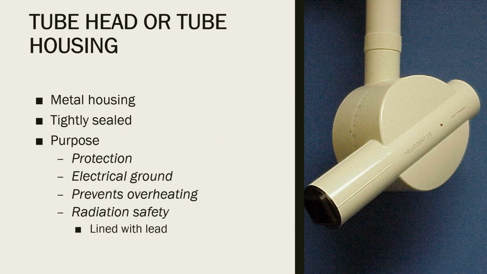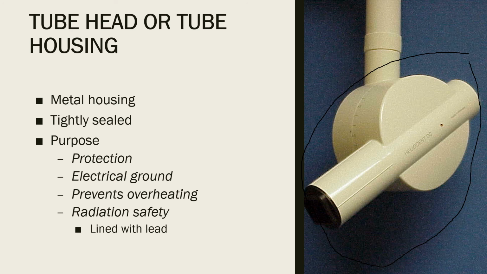The last basic part of an X-ray machine is the X-ray tube. Sometimes it is called the tube housing. This is tightly sealed. So this is the X-ray tube head. This is tightly sealed with heavy metal. It is lead lined. It usually has cast aluminum. It contains the X-ray tube, insulating oil. It also contains step up and step down transformer.